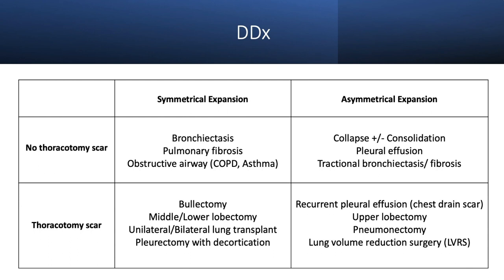So first of all, when I examine the patient's anterior chest, I should be able to tell whether the patient's chest expansion is symmetrical or asymmetrical. This also includes whether the trachea is deviated or central. Second thing is whether the patient has any thoracotomy scar. Let's say there is symmetrical chest expansion without any scar at all, then most likely you're dealing with either bronchiectasis, fibrosis, or obstructive airway disease like COPD, which can commonly come out in the exam. The only finding is perhaps hyperinflation, prolonged expiratory phase with or without bronchi, and that will be it. That will be the sign that can commonly come out in the exam.